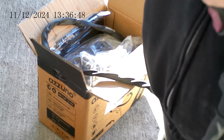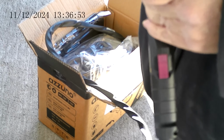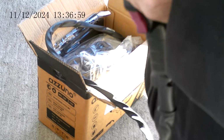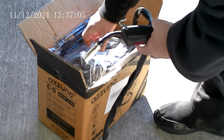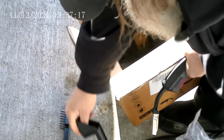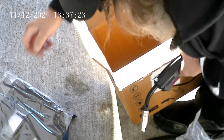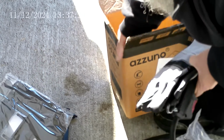If you just use this, it's gonna get all clogged and spatter and birds nest inside the machine when it clogs up. So that's why I get those little things to adjust the whole thing, little added things that I know I'm gonna need. I've never had a new welder in my life. I've always used other people's equipment or a place where I worked or something like that. And they never had this kind of technology back then.